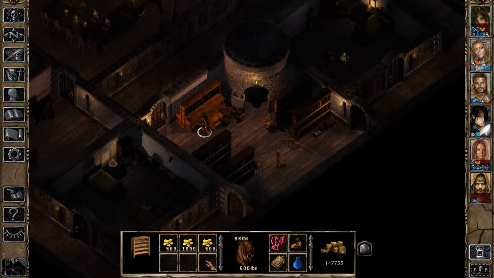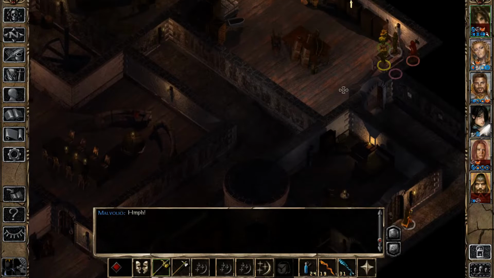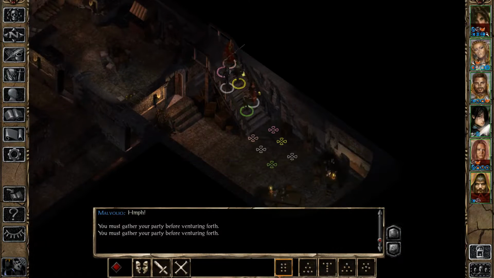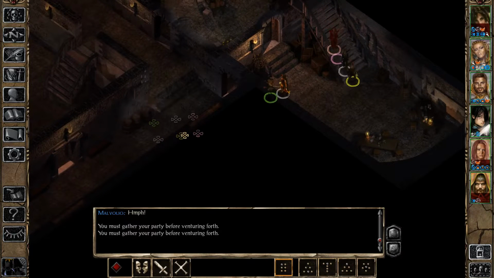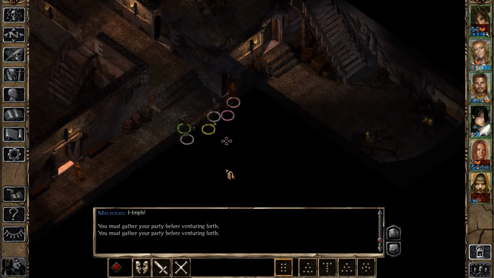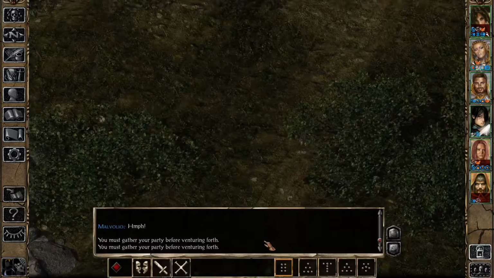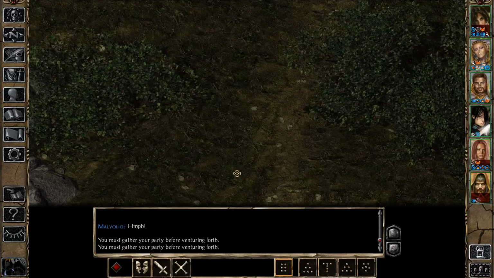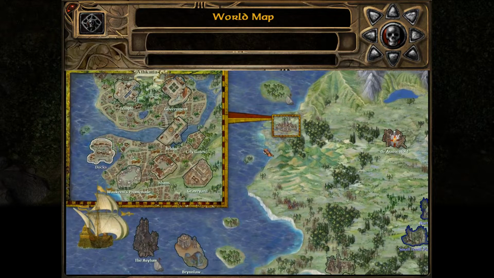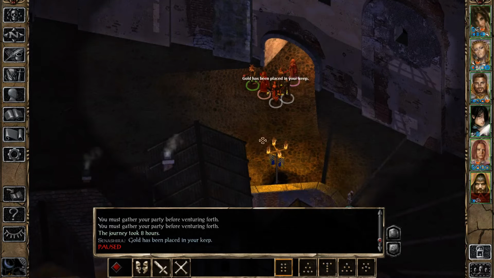Let's see, what do we have here? Well, 2,000, not too bad. Alright, and now we can go back to Athkatla and finally get down to business. Because before we get to some other adventures that await us in Chapter 6, we need to get ourselves equipped. And this is going to come from two sources. And these two things really work well together. But let's get back to the docks first. And we might be... okay, we're not ambushed.